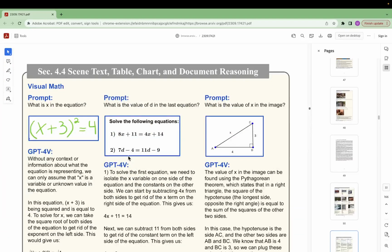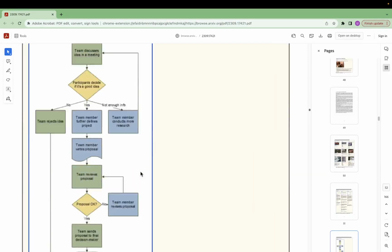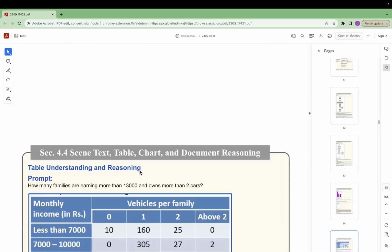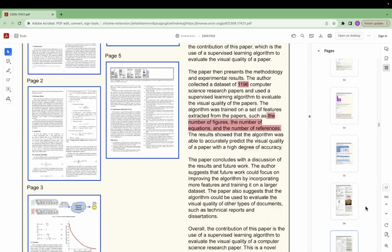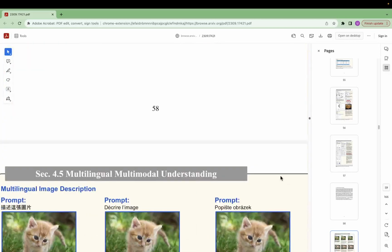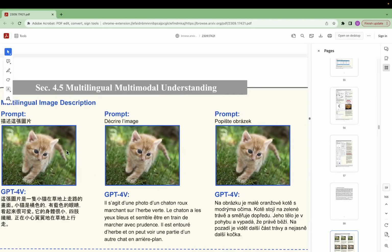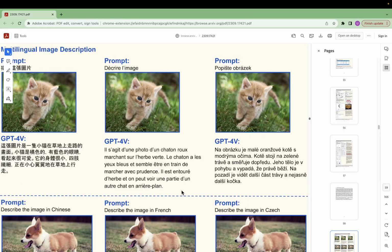Anyways, moving on. Math. Okay, so it does great math. Boy, this is going to help kids learn. Okay, let's see. What else is going on here? Multilingual support. Okay, I gotta stop that. I'm gonna do this in part 2. There's a lot of things going on here, and we gotta go through this quicker.